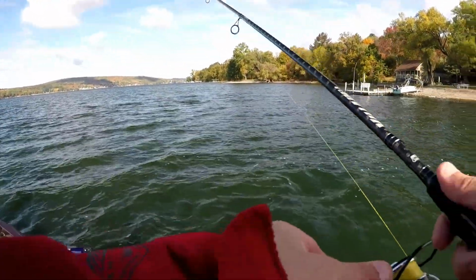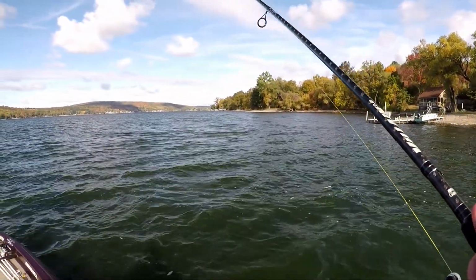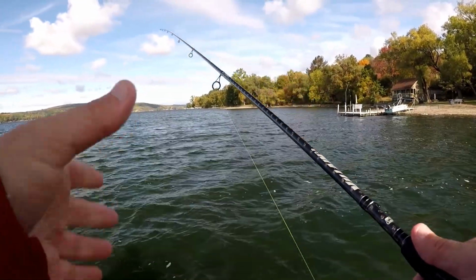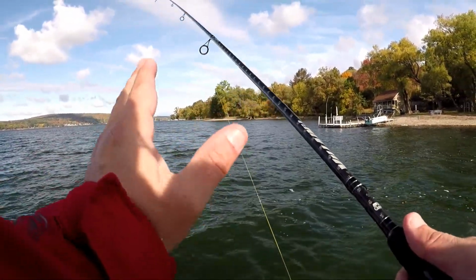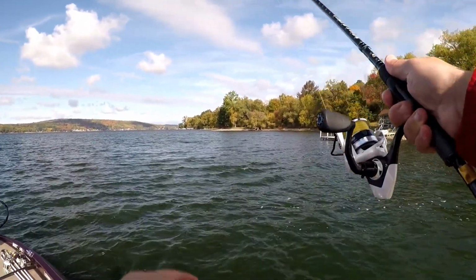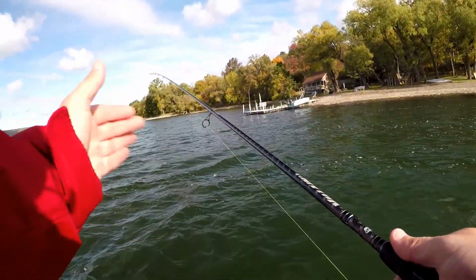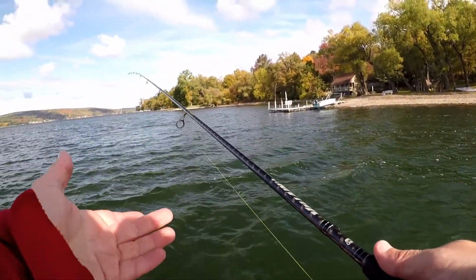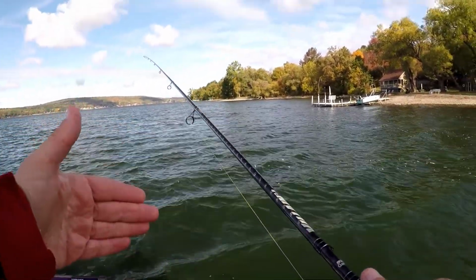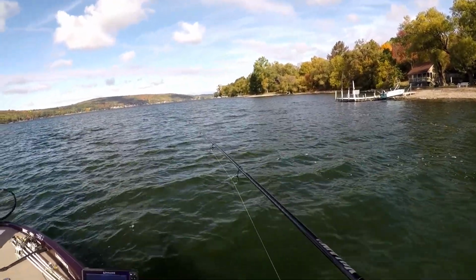I was saying, I'm just going to drop down and see if I can get that one out of 30 feet. And I was jerking it, and I thought he hit it, and I was like, oh, well, maybe the blade. Sometimes with these tail spins, the blade, when you lift it and then drop it back down, swings so erratically. Sometimes it'll slap your line, and it feels like a bite because it hits the braid, or in my case, I have fluorocarbon leader, but it'll hit the line, and you feel it hit the line, and you think it's a bite, which is what I thought happened.